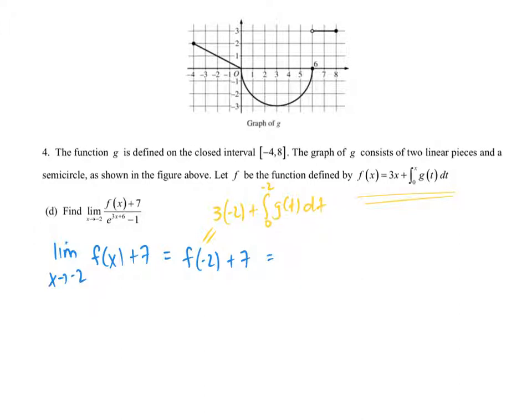And so that's going to equal, I'm going to come back over here in blue, negative 6. That was from the part right here, 3 times negative 2. And then this integral part is going to be the area under g of t from 0 until negative 2. And so that's going to be this little triangle right here. That's going to be a negative area since it's above and we're integrating the wrong direction. And it's going to be negative 1/2 of the base 2 times the height 1. And then the plus 7 is just going to come across. And so this is going to equal, if I go ahead and calculate this, negative 6 minus 1 plus 7, which is equal to 0.